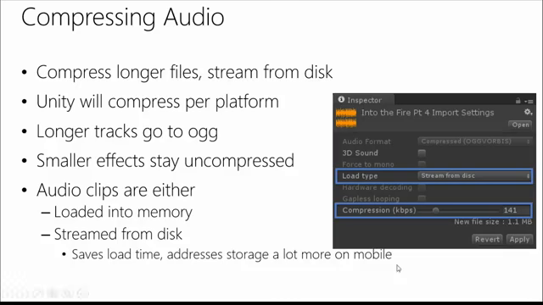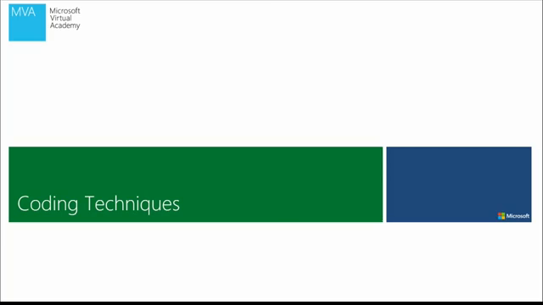Some folks might notice that on the settings for audio in Unity, if we switch back to the slides here, there's this guy right here, stream from disk. That sounds like, well, hey, I don't have to load it all in memory. The purpose of this is to make your game load faster as opposed to having to wait for that audio. It plays faster. The downside is there's a lot of hits to storage, and that is also a drain on your game. So there are trade-offs as a best overall strategy. Like Matt said, you want to keep these clips to lower length, loop them, and then switch in and out other clips to mix it up a little bit, right? Absolutely. All right, let's talk about coding techniques next.